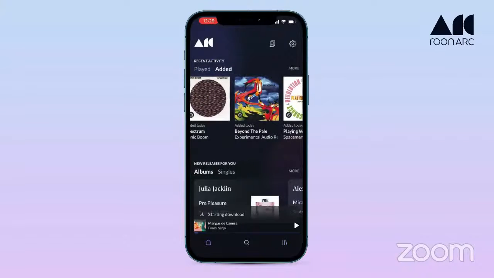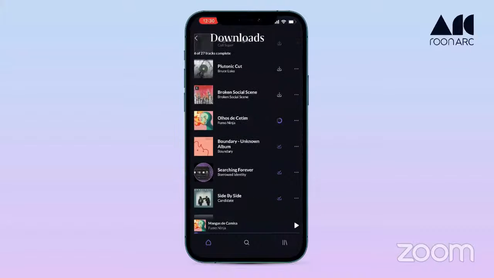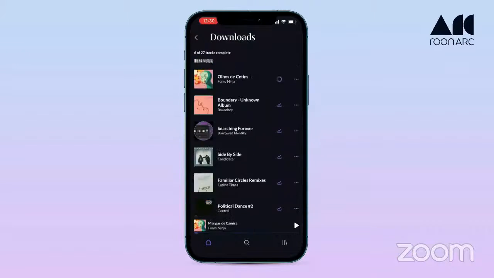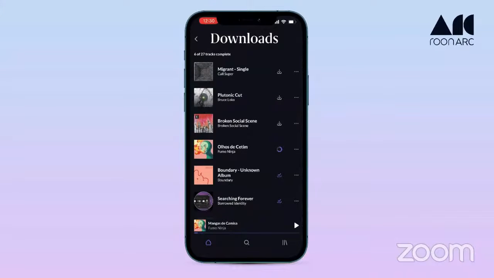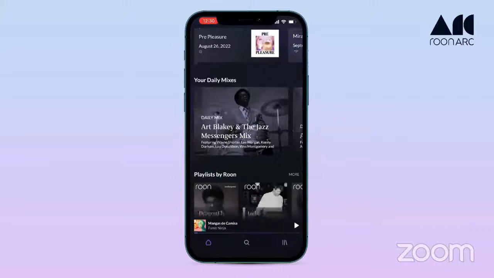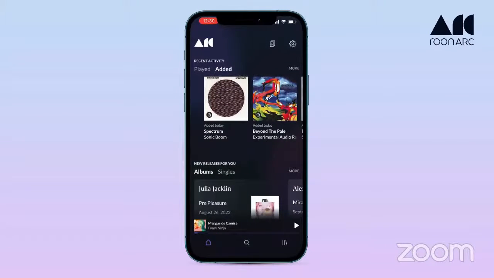Okay. So imagine I'm in the airport. I'm at the gate. I've got like 10 minutes until my flight is leaving, and I want to just grab all of this music. So I can pop over to my downloads menu here and just see what I've got so far. And I think once all of these are done, that's probably enough to get me through this 2-hour flight. So just a couple notes on how downloads work for ARC.